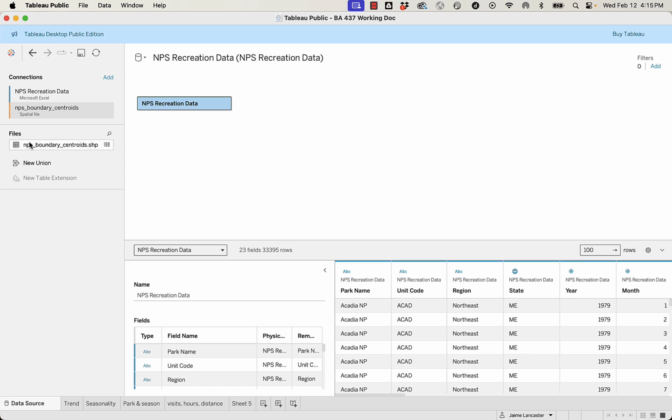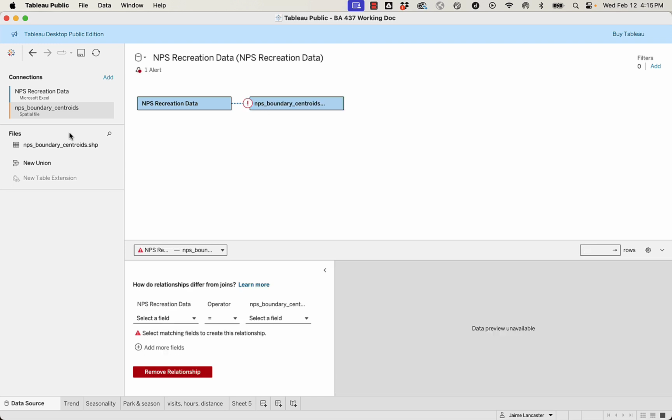Once it pops up here in files, I'm going to click on it and drag it into the field, and that little blue line is going to pop up, and that's called the noodle. A relationship between two tables exists when they have a field in common.